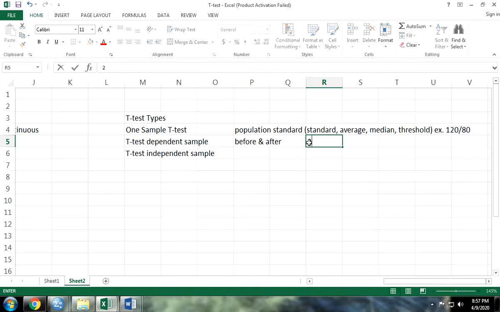Or, for instance, we want to compare eras of presidencies. Although, pag president kasi, pwede din siya maging independent sample. Lagyan natin ng time frame. Kunyari, 2002 versus 2008. T-test dependent sample yan. Now, the third one, ito yung pinaka-common, t-test independent sample.